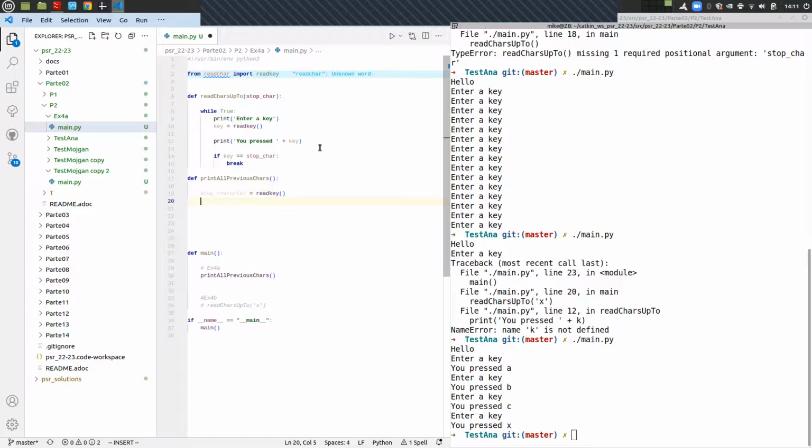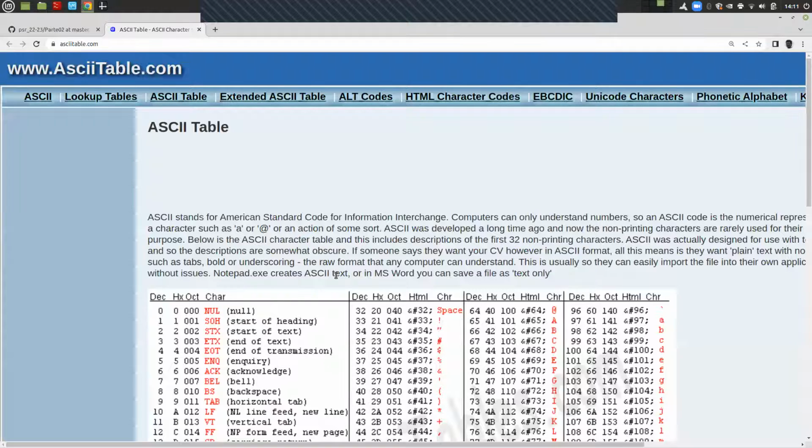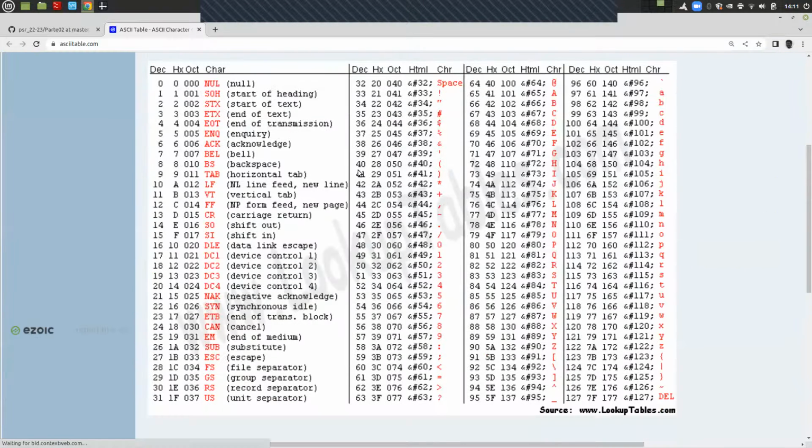Then you were right. If we look at the Ascii table, which is here, we have these numbers associated to each character. So you just take a look at this table, the only thing that is important is the decimal column and the character column, okay? That's what we want. So for example, space is 32, capital A is 65, and so on and so forth. So if I put a capital A, I want to go from 32 all the way.